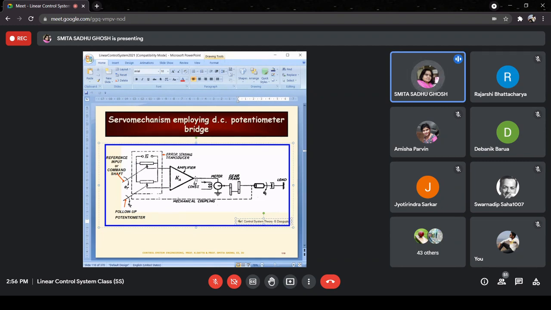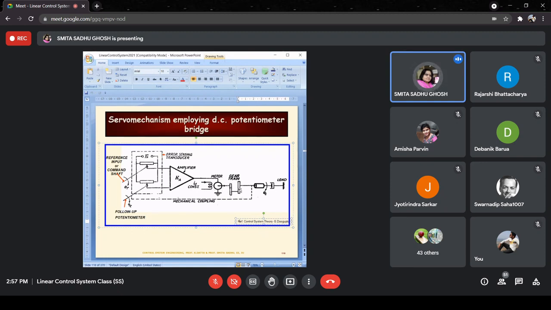So the output of the amplifier, you can also see the connections exactly are not shown, but what we are showing over here is that there will be a voltage which is going to excite the armature of the motor, and that voltage will be equal to Ka into the input voltage which is being applied to the input of the amplifier, right? So that voltage is going to excite the motor over here, the armature of the motor. You can also see the field drawn and the field current is constant, that's written over there. Not much more detail at this point. We'll do it as I told you.